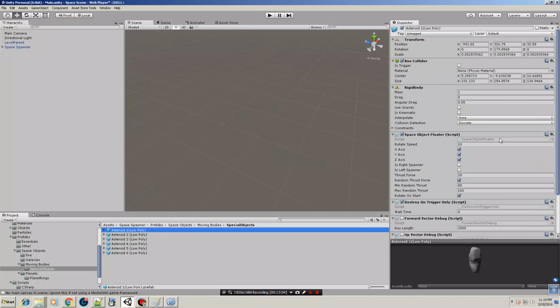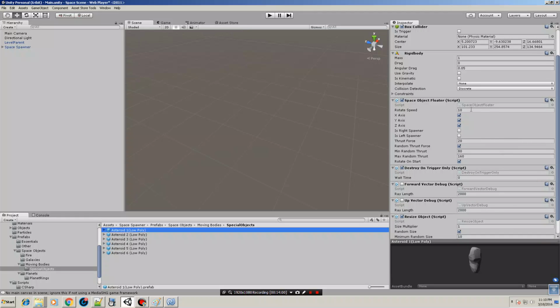These asteroids are set up slightly differently to the other objects, because they continuously rotate along all the axes.